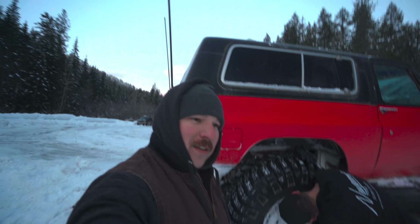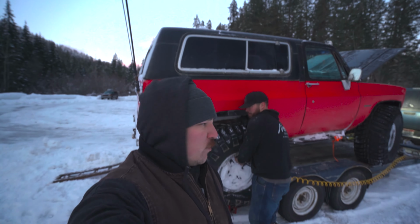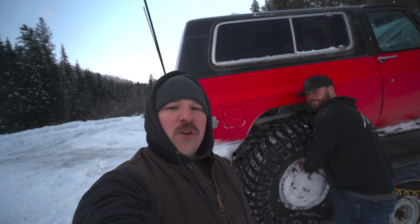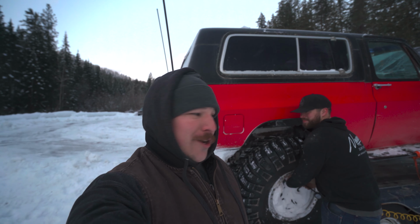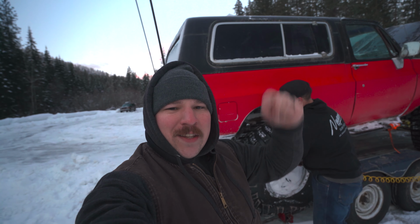You basically had a yard sale on the trail today. Yard sale. Got the Blazer limped off the trail and back on the trailer. A little bit of a mission to get it here. Please give your condolences to Brad's Blazer and his drive shaft and his shock that went missing.